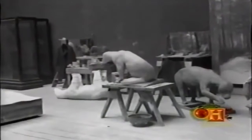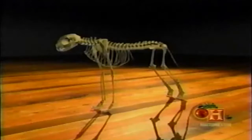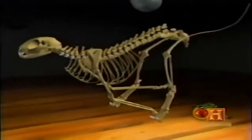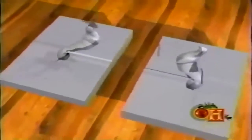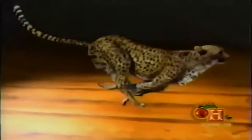Akeley is credited with perfecting the sculptured hollow mannequin technique of mounting life-sized animals. First, the skeleton of the skinned animal would be reassembled. Next, the musculature would be sculpted in great detail from measurements and notes taken in the field. Then the figure would be molded in plaster. When dried and pulled apart, the interior of the mold would be coated with burlap and glue. The lightweight burlap mount that emerged from the mold would be a nearly perfect duplicate of the animal's original body.